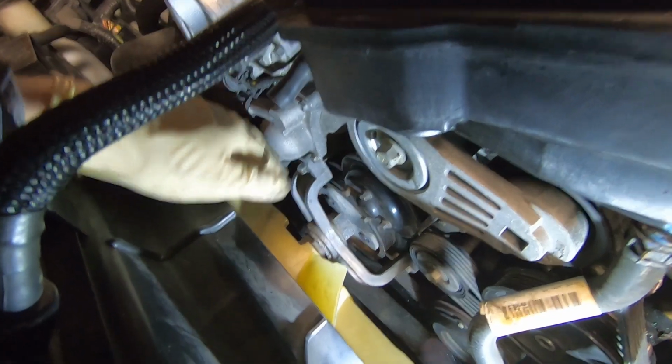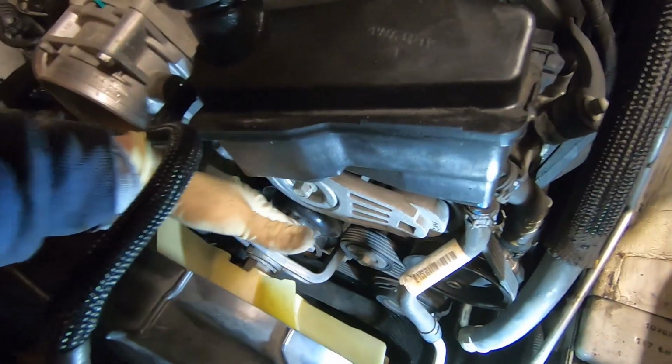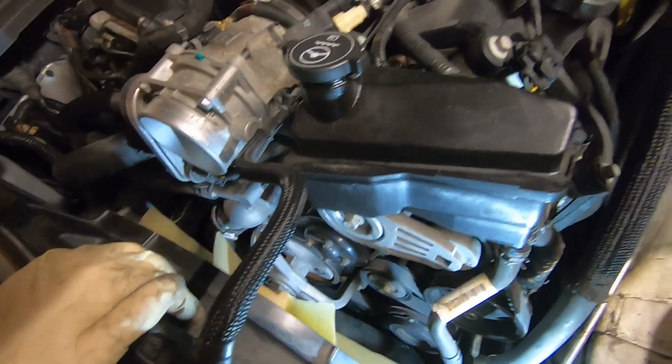You can leave the fan on. You've got one bolt here, one bolt down there, and one bolt on the passenger side here, and then you can slip that whole assembly back far enough to get that belt, actually both belts, through there.